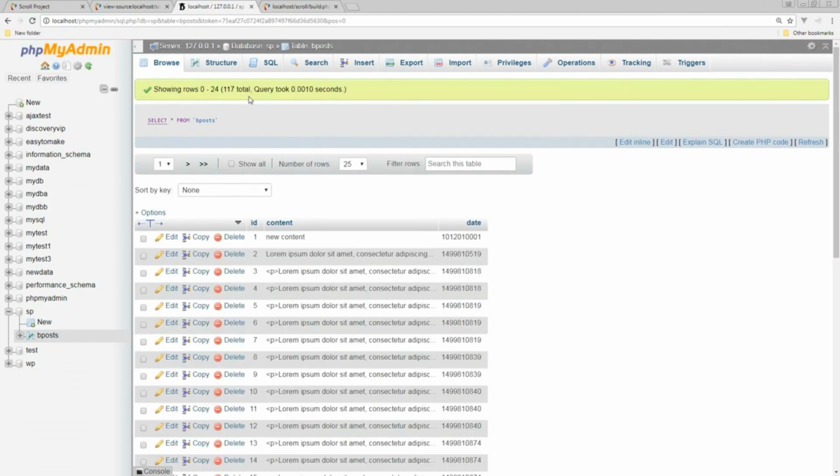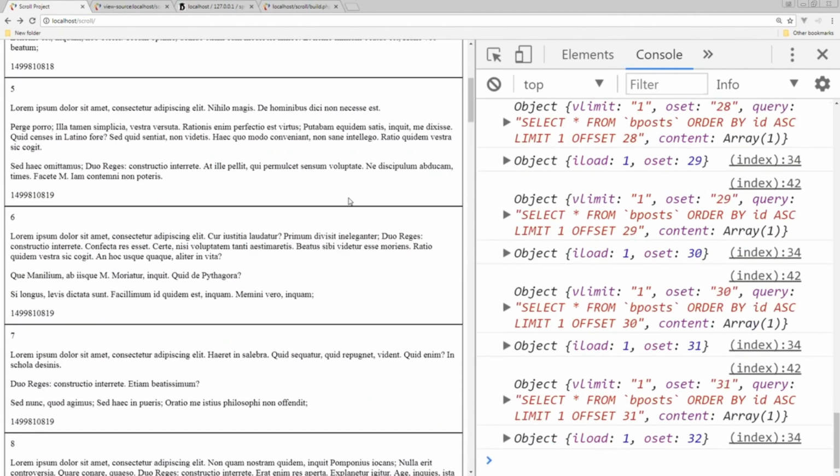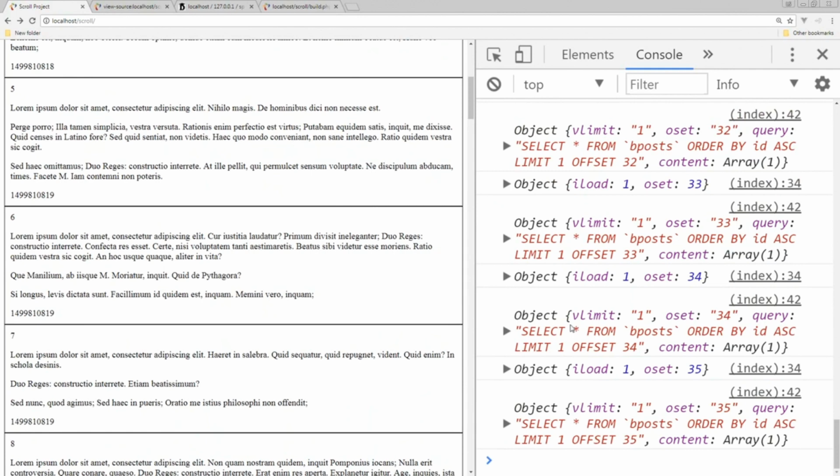So we see that we've got 117 entries, and when we look at our initial load, we're going to load 7 of them once the page initiates. Effectively that's going to make the user scroll down if they want to see any additional entries. And as they scroll down, that's where we're making additional AJAX calls to the database, returning back another set of content.